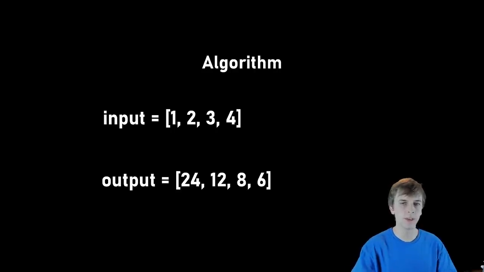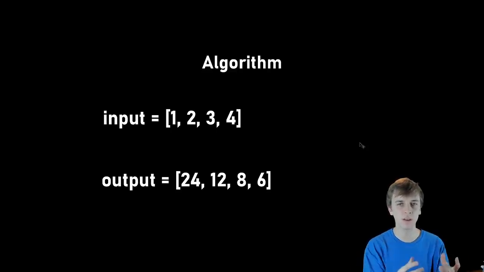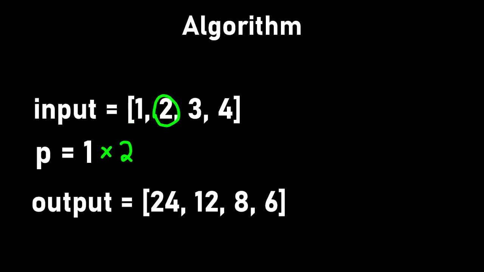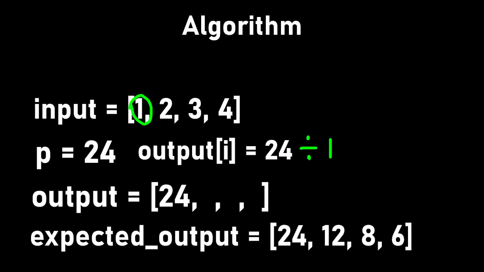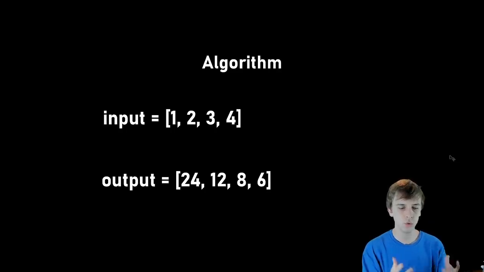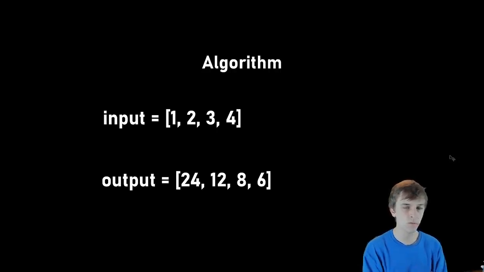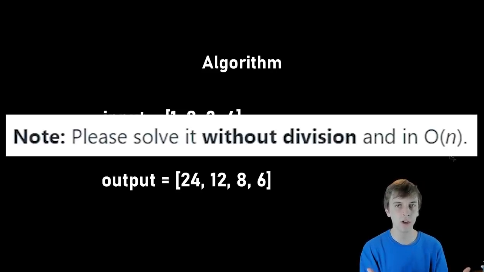So let's think of an algorithm for how we get from this input to this output. Right off the top of my head, what I was thinking is you loop through the input array and calculate the product of all of these numbers multiplied by each other — so one times two times three times four. Then once you have that product, you can loop through the array once again and divide by each number. So this would be O(2N), which is linear — great time complexity. The only problem with this solution is that we're told we're not allowed to use division, which really sucks because that makes it a whole lot harder.